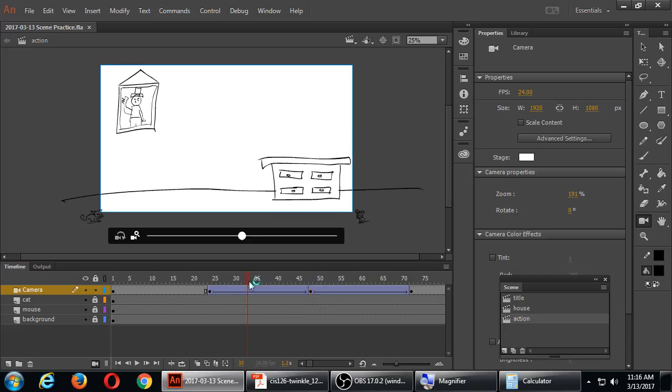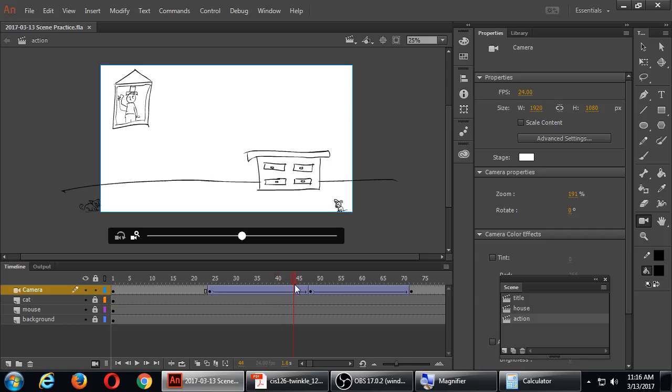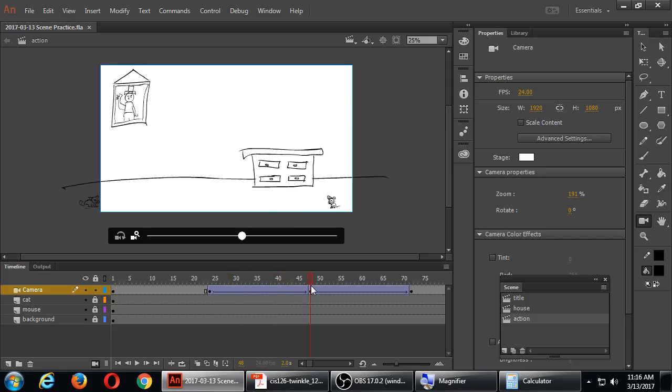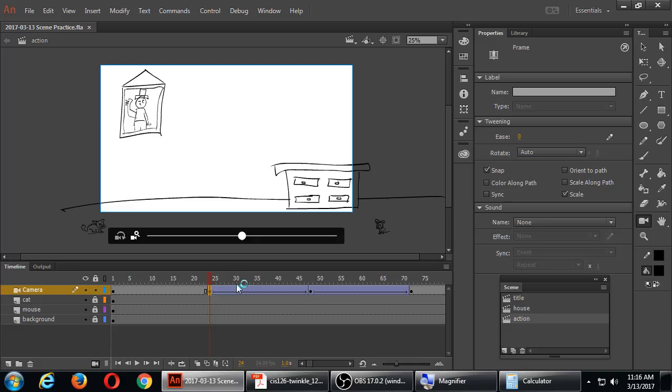So at a certain point, somewhere here, that happens. And that has to do with, I should start my animation here more to the left. We'll go back to this part of the scene. Move it a little bit more to the left. I'll move the picture a little more to the left so that the cat is more out of the scene. And I'll see if that fixes it.